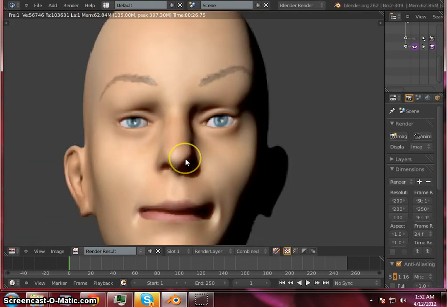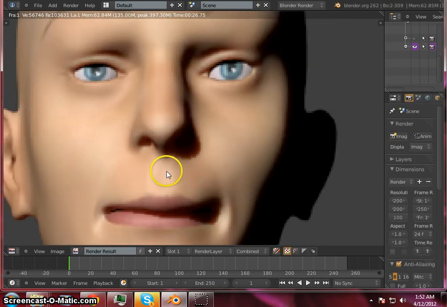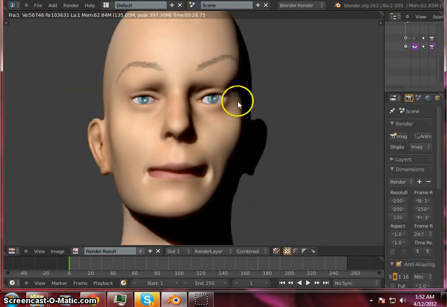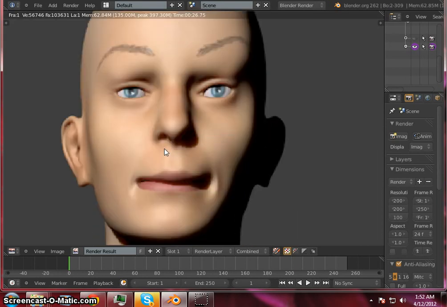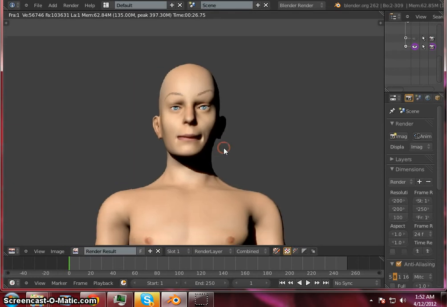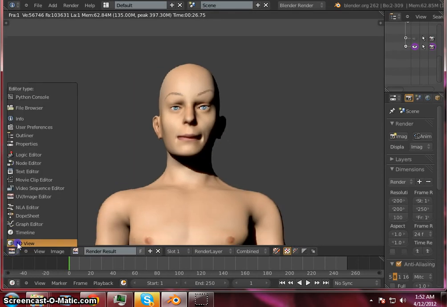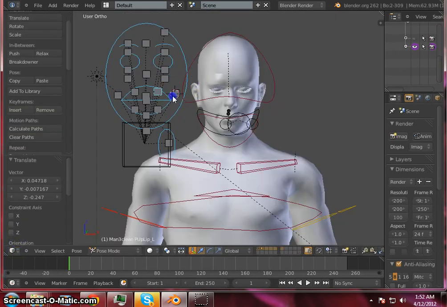Got my facial features a little messed up, but you see, it will raise up the eyebrows. You can give him a smile. That's pretty cool. Absolutely awesome.